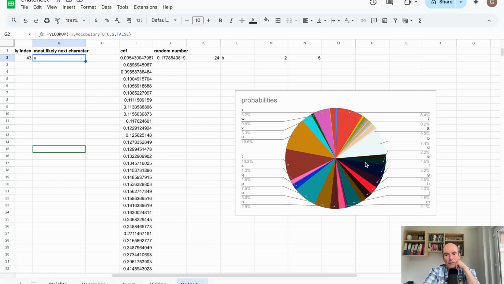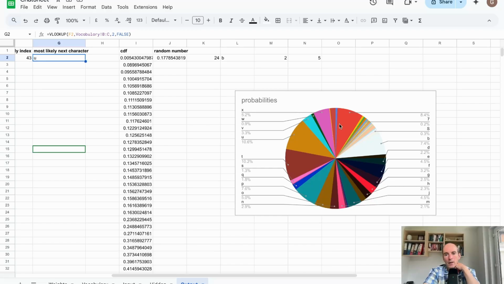Each segment of the wheel has a size proportional to the probability of the character it represents.